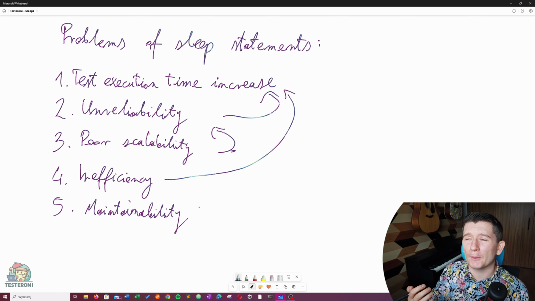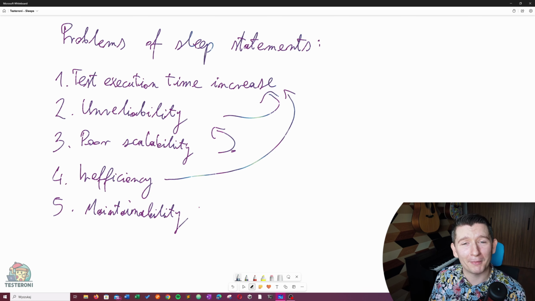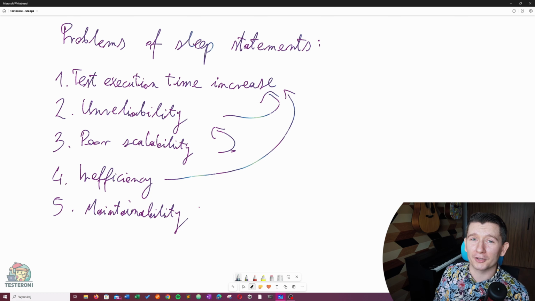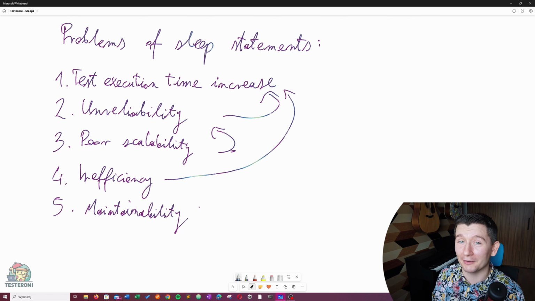Hard-coded sleep statements just obscure the logic behind the code and make it very hard to actually focus on what's important within the test, rather than all the things that are around that test and all the things that are preparing the test or setting up the environment in order to be able to be used in a way that it should. So it actually obscures it for other team members and blocks or hinders collaboration in the future, which is a big pain point when you're working in an organization and you are not just an island on the ocean. But also it makes it harder for you to debug it in the future and to keep up.